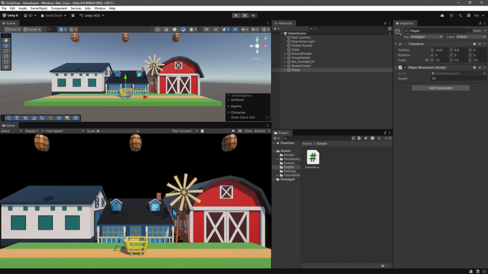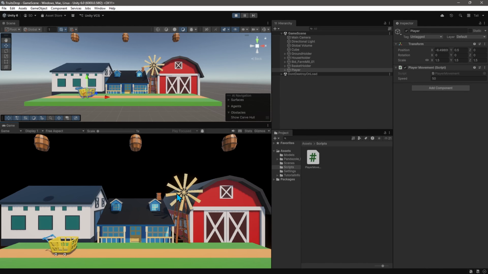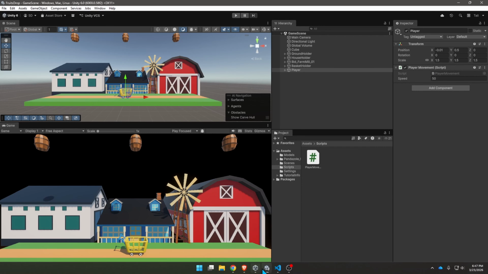So here in this lesson, we are going to add some smooth movement to the player. As of now, you can see the player movement is kind of stationary; it only moves as we press the keyboard A and D. But we are going to add some smoothness to the player movement.